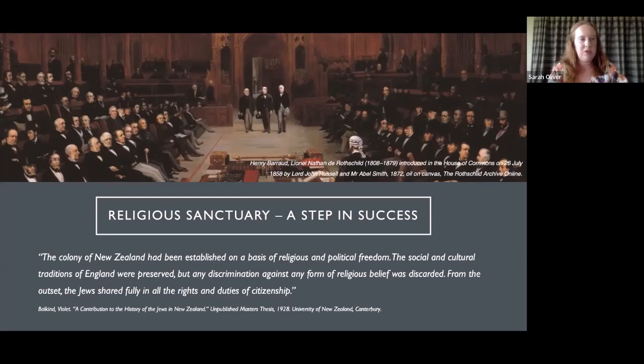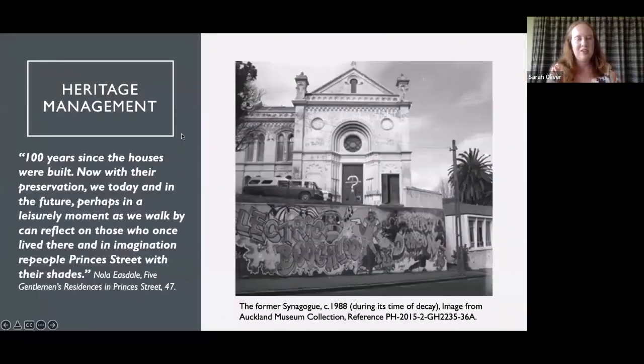Before reporting on the rally, the Auckland Star apologised to readers for printing what was said, while a letter against the 400 Jews was challenged by another writer who claimed he failed to see why so much fear and agitation should be displayed. The merchant villas on Princess Street were actually going to face demolition in the 1970s until they were saved.